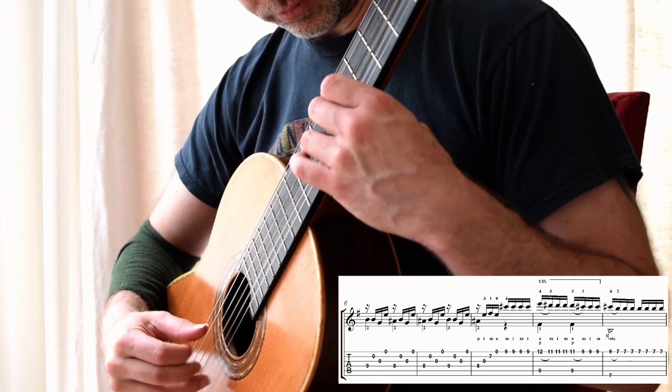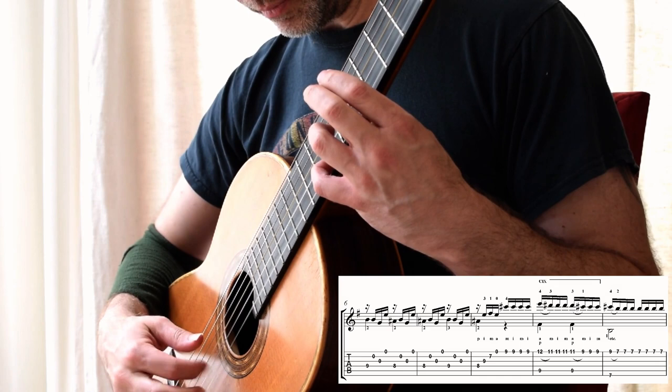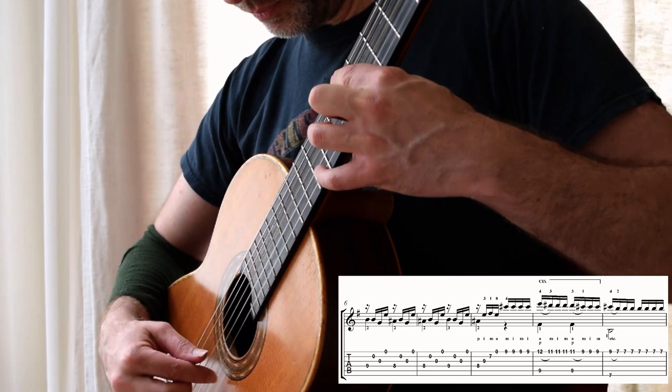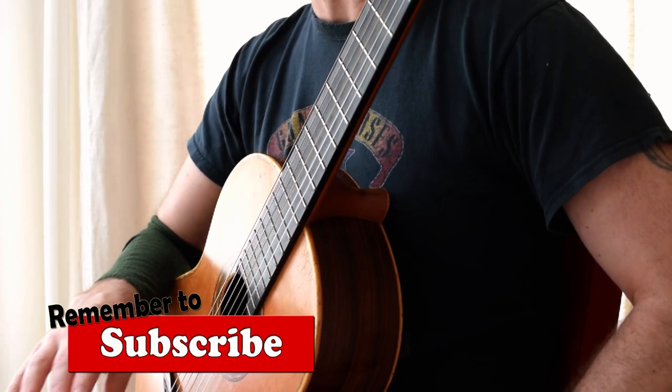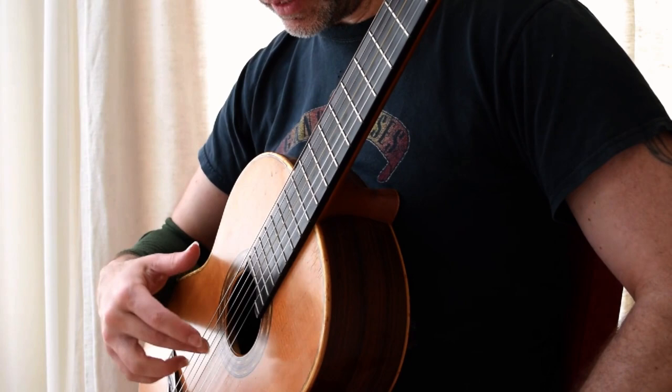Switching again to the top string and using a slower speed, you can really hear the pop, pop, pop, pop, pop. So please keep that in mind and make sure that is what you are doing when you are playing through pretty much every bit of this piece. That's your right hand, sequential planting, nice and secure.